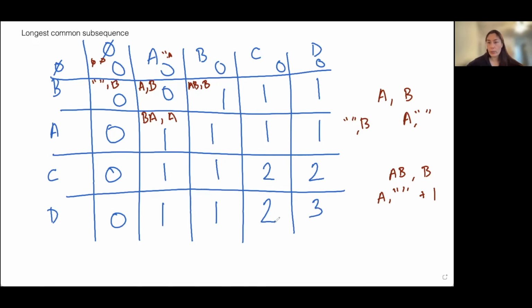and we have 3. This is the value that we end up returning, this bottom right value, because that is the only cell that is comparing what we have been asked to compare, which is the strings A, B, C, D, and B, A, C, D.